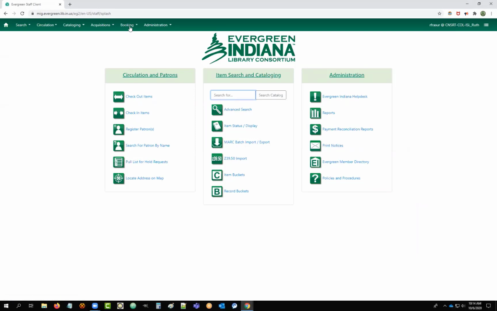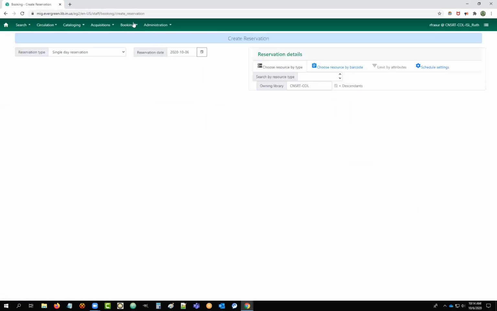And you'll see now that we do have the booking menu up here at the top, and we have then the workflow interfaces in here. I'm going to click through real quickly. This is the one we already saw, the Create Reservations. You can see if I click on these different tabs, if there's a barcode I wanted to look up, I could enter it in here.